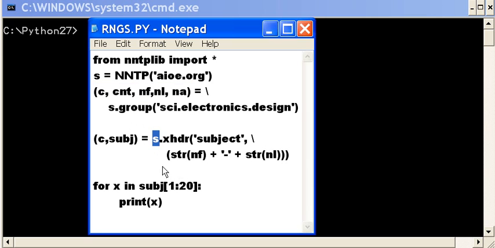Then we told the server S to use XHDR, XHeader, to get a list of all the subjects, starting from the first one to the last one within this group, of course, and assign it to the appropriate variables here. It did. It put all the subjects into here. And then I said to the system, listen, I want to do the following. For every X in those subjects, go through that list of subjects. All of them? No, just numbers 1 through 20, and print out every X, every subject. So that's what it did.